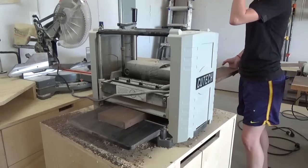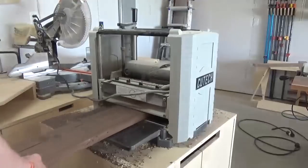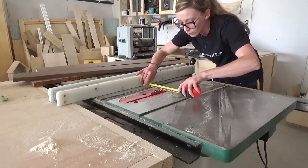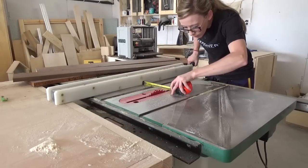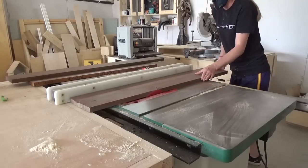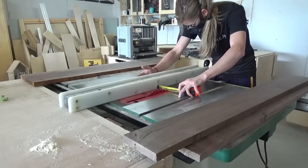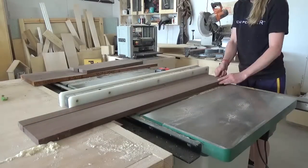I mentioned that a friend of mine gave me this walnut and I picked out a few of my favorite pieces for this tray. The only downside of the free walnut was that it was rough sawn, which is not really a big deal — it just needed a few extra steps like planing and squaring off the edges on the table saw before it was ready to use. Once one side of the board was smooth and square I cut down some 2-inch wide strips on my table saw. But if you don't have a table saw, don't be discouraged from giving this project a try — you can purchase lumber as 1x2 boards and make basically the same project with just slightly different dimensions.